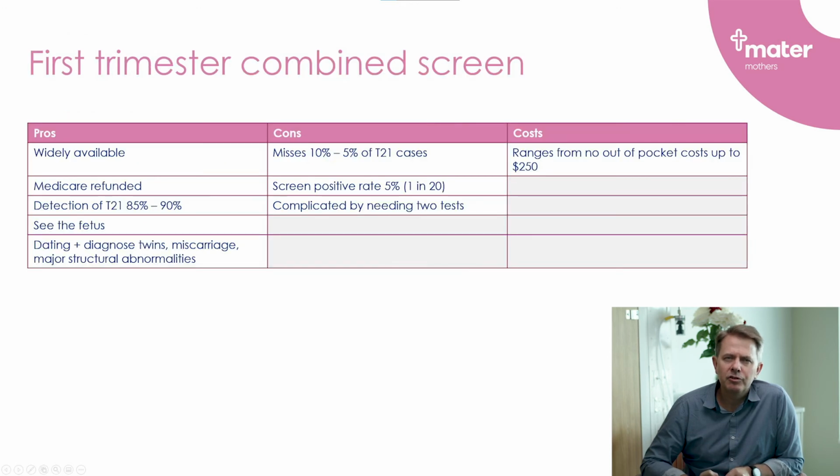So with respect to the first trimester combined screen, the benefits of that are that there is good detection for common trisomies. There is also the ability to have a structural assessment of the fetus. There are still some issues with respect to accessing this test in the community, and there are out-of-pocket costs that the patients often have to incur. Importantly, for the Mater, for patients that have difficulty paying, for refugee, Indigenous and other vulnerable women, we offer testing with the first trimester combined screen at no charge through the Mater Mothers Ultrasound for Women.